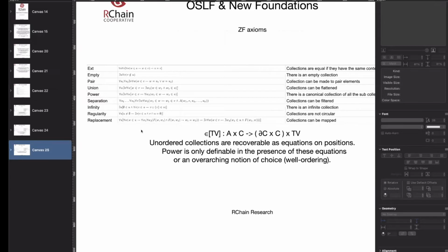It starts with monad as the core. We add a few axioms, so it becomes at least monad plus, and then monad plus together with some kind of element of relation. That gets you most everything here. You would have to add extensionality, that's independent. You would have to add regularity, that's independent. But everything else, monad plus with element of, gives you everything, and then you get power if and only if you have either some notion of choice, or you have a partial order as opposed to a total order.